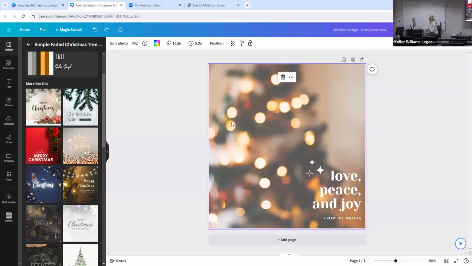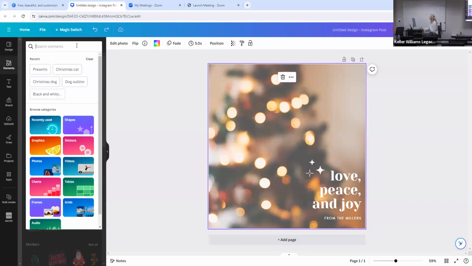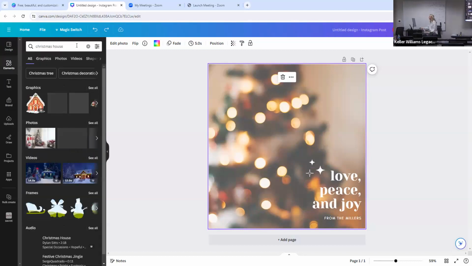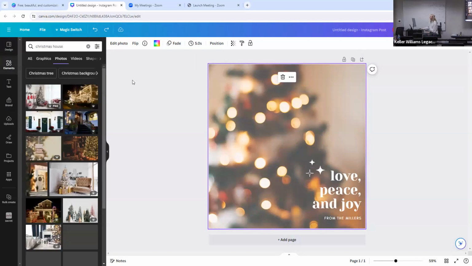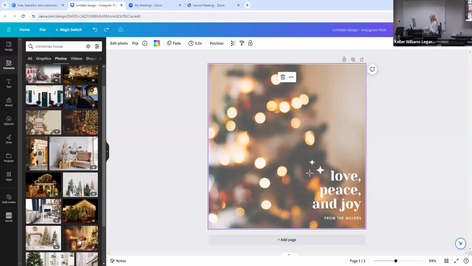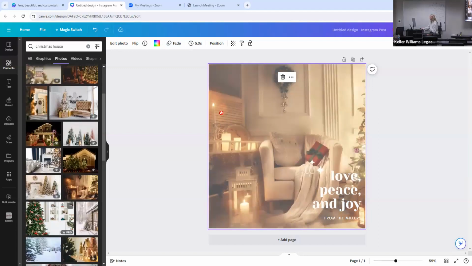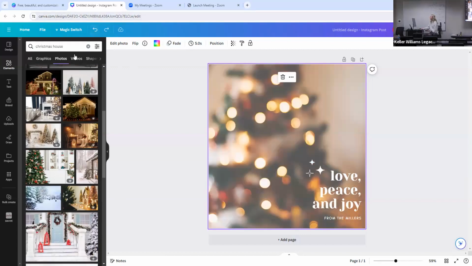Just for this one, obviously not Millers. But anyway, so this is where we would go into elements if you wanted to change anything. Say for this one, you wanted to add off the top of my head, like Christmas house. I know it's random, but just to see what it populates for you. You can look and see different stickers. You can look at different photos. Maybe you wanted to change out the background with something a little bit different, but you loved the text and you didn't want to change all of it. You can just plug and play just like that. So say you wanted to use that instead or this instead, but then you can't read anything, but y'all get the point. But just for this one, I'm going to use this exact template.